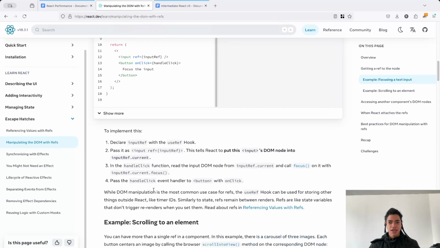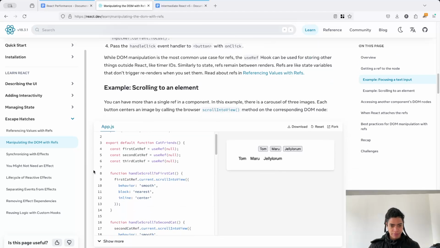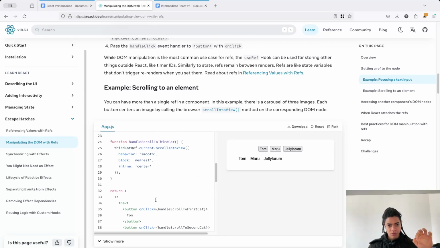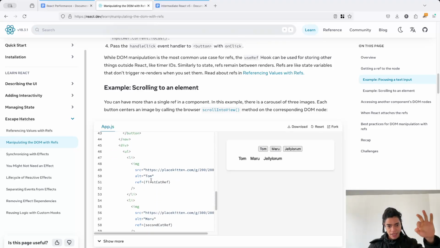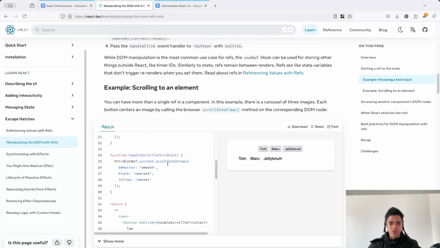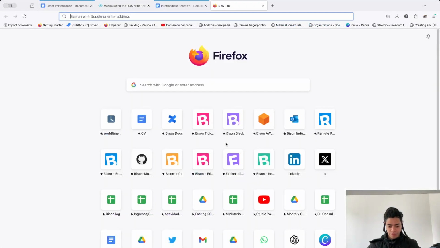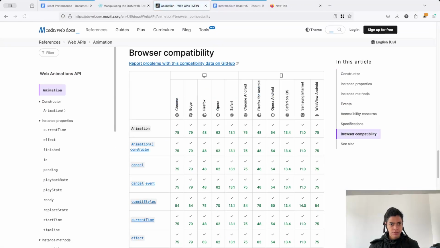So that's right. And the other is scrolling to an element. Here, you're picking this element, and now these elements allow you to scroll into view.